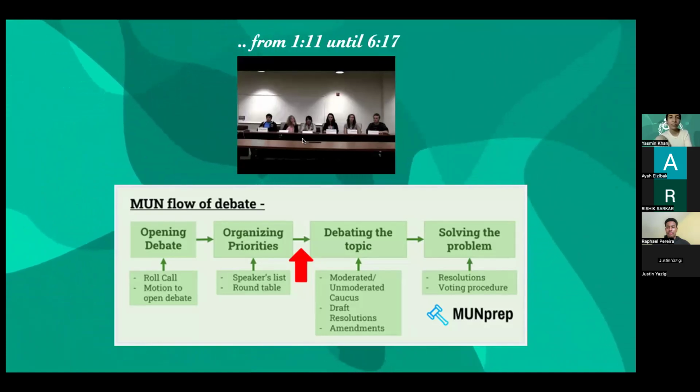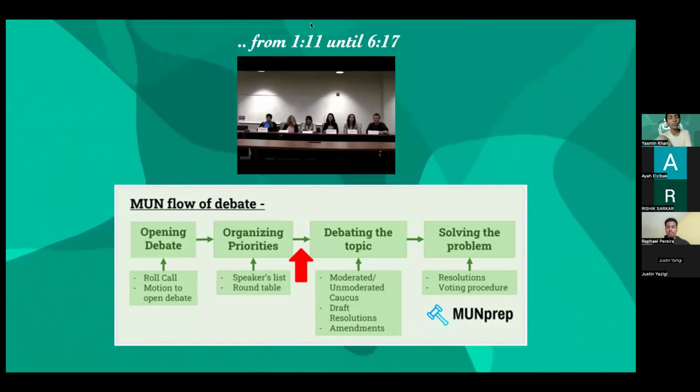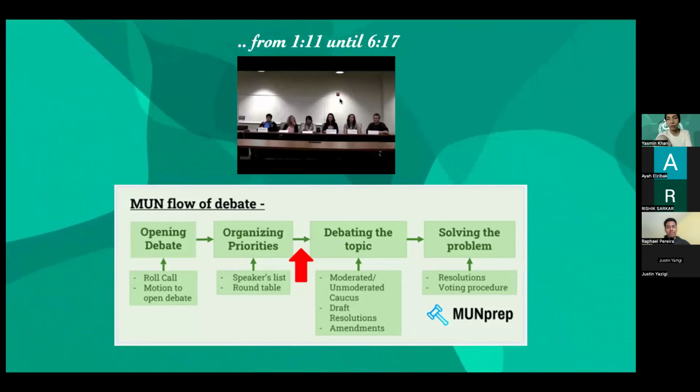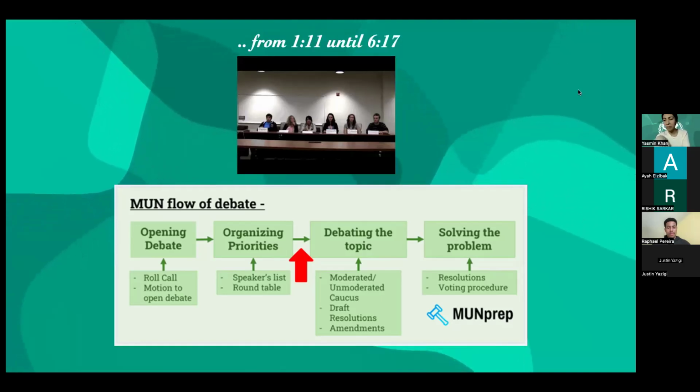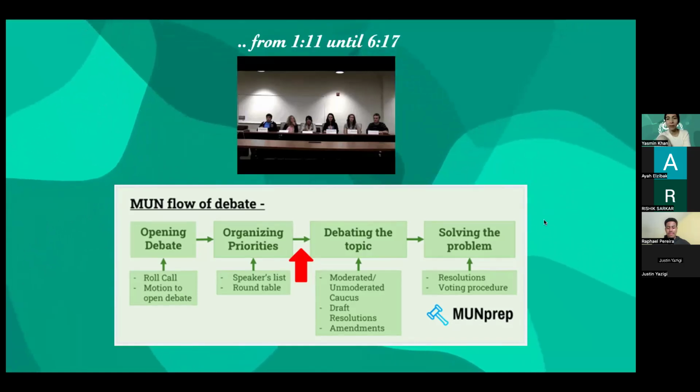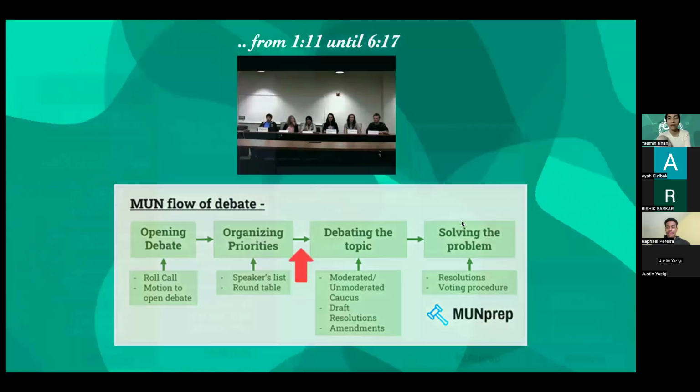Did anyone else notice anything in the video that they wanted to ask, or we can talk about the motions specifically. Does anyone remember the types of motions that they saw in the video? It could be any types of motions you saw them talk about or point out. Or did someone say something in the chat? No? Okay, that's okay, because there was a lot.